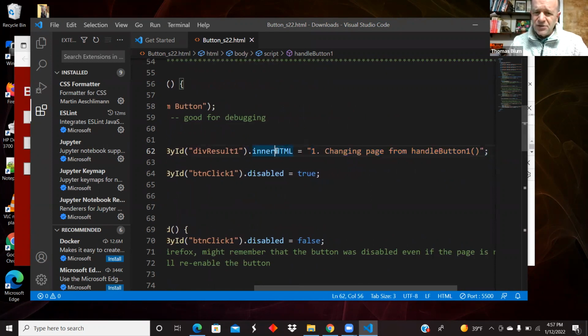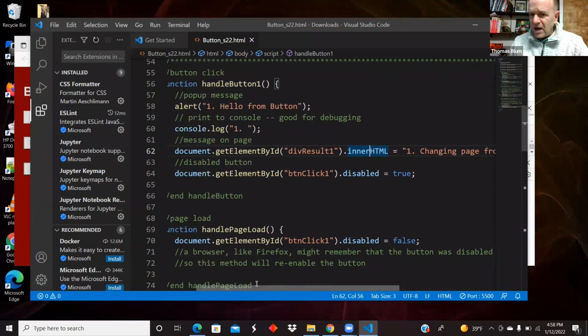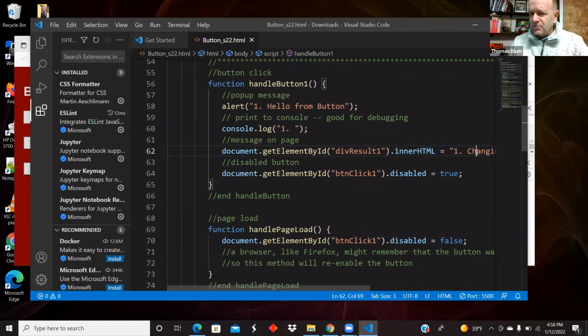And it's HTML, so I could put in tags, like make it bold, or I could add other HTML elements on the fly, but I'm just adding some text. So it could be more because it's innerHTML, but in this case, it's simply just text. Okay, so this is an assignment statement: document.getElementById divResult1 .innerHTML equals something in quotes.